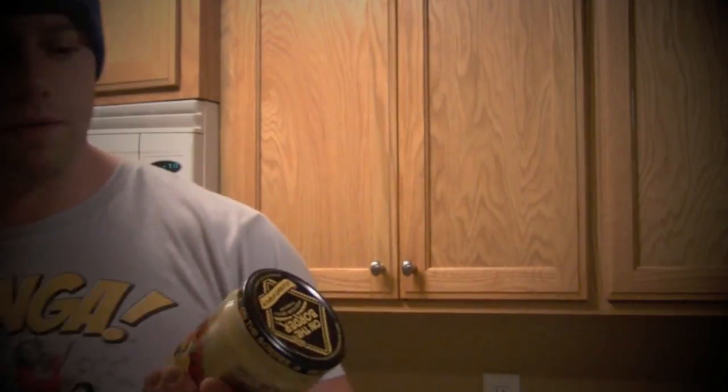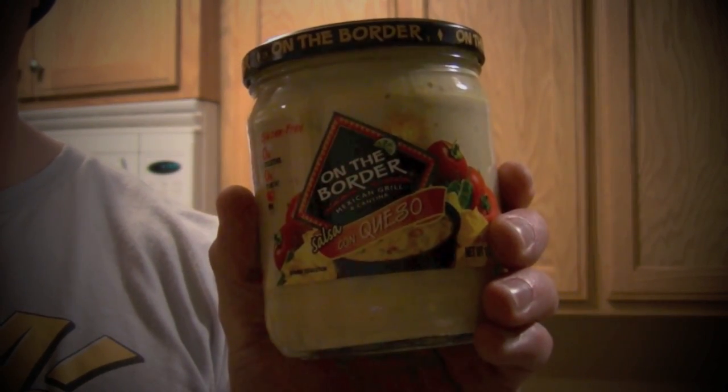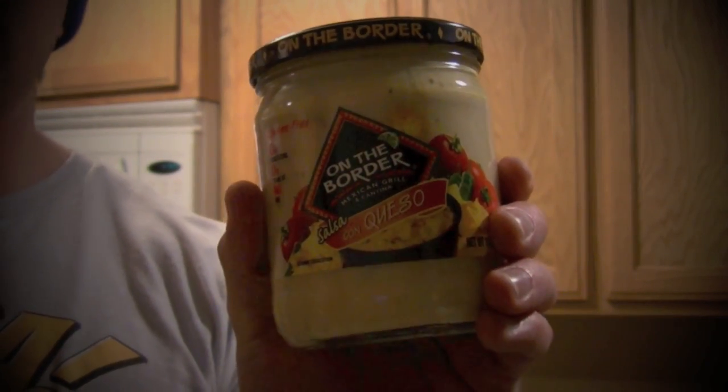This recipe is actually Spanish rice, taco seasoned chicken breast, topped with the On the Border salsa con queso. We'll just do a little close-up here of the label in case you guys want to actually go out and buy this exact product and use it. I really like it. It tastes amazing to me, so that's why I'm talking about it. So let's just get on with the recipe. Let's just get on with a little quick video, and I'll show you guys how it's done.